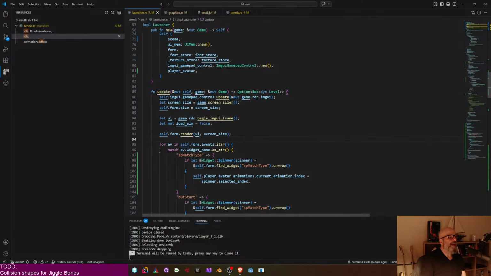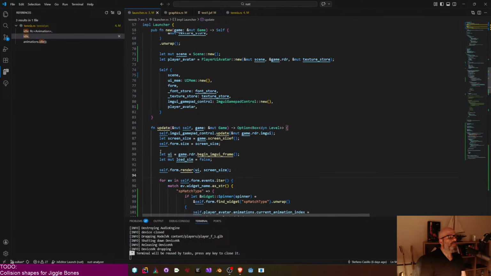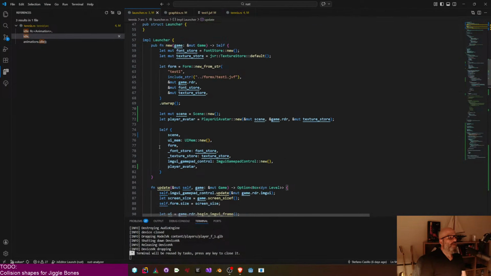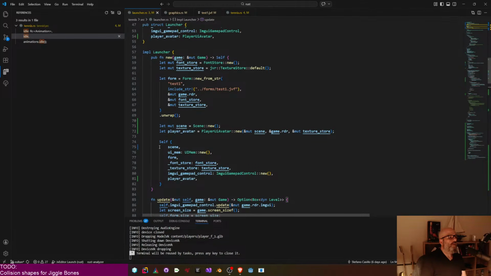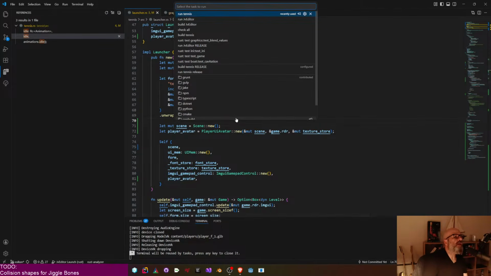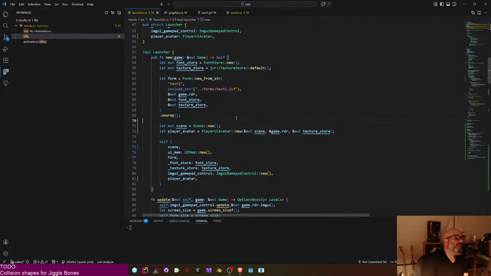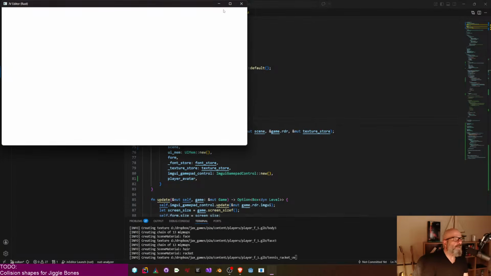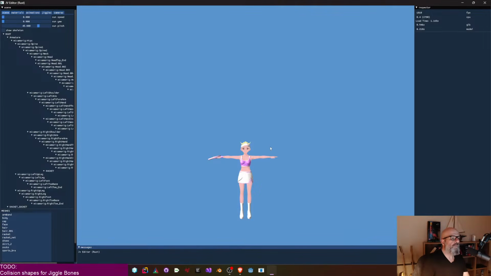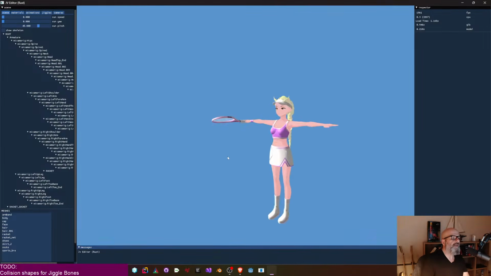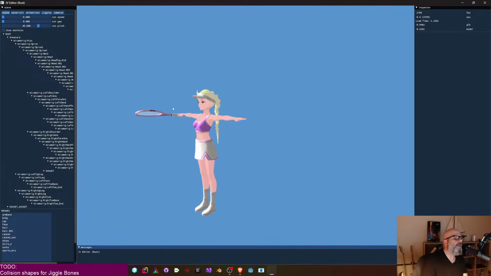Let's see how we can remove the racket. Now we have a couple of ways to remove the racket. Obviously all this stuff that I'm doing right now will have to be coded somewhere into a data file for a player.